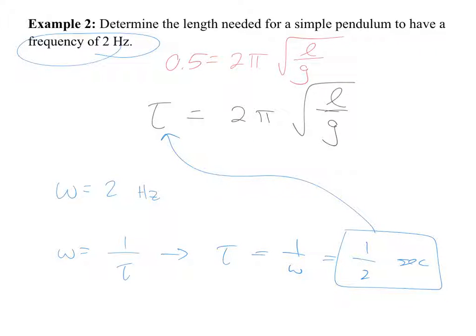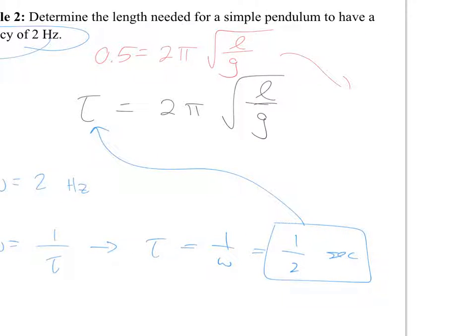It's a little bit confusing to solve for L, so I'm going to go through the steps. Okay, we have 0.5 seconds equals 2 pi root L over G. The value here of 0.5 and the 2 pi, they're just numbers. They're really just numbers. So don't let those confuse you at all. If you want to, start by dividing by 2 pi on both sides, and this will become 0.5 over 2 pi equals root L over G. 2 pi is a coefficient. Pi is a number. 2 is a number. Don't let them intimidate you because they're just Greek letters, like the pi symbol. So you divide by that quantity.